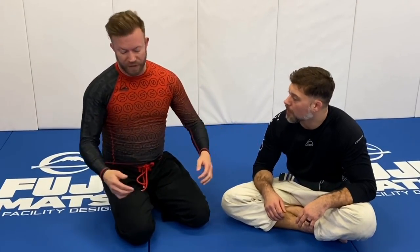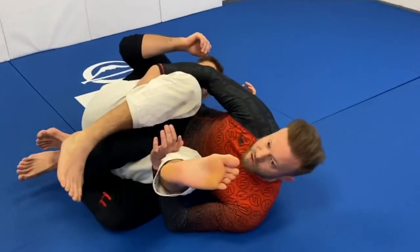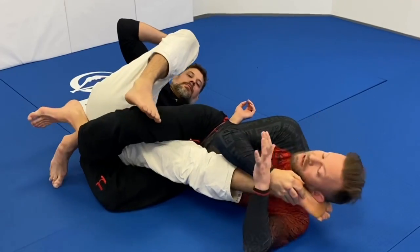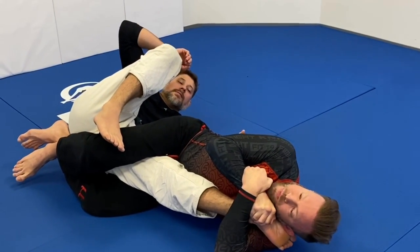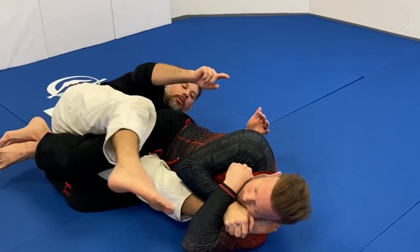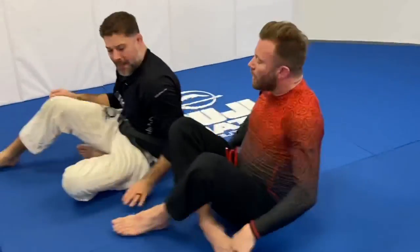Think about the three points of articulation on the limb — ankle, knee, and hip — and take the range of motion out of them. On a knee bar, I do a reverse step, sit in, squeeze to isolate the hip, then pull it straight. As an enhancement, if the foot fits between my ear and my shoulder I can pinch it, or hold the heel similar to the heel hook — isolating the heel's range of motion so when I extend my hips there's a slight rotation adding extra torque to the knee. If my opponent tries to catch my leg over his hand to block, extending his own leg actually makes it easier for me to catch the lock.